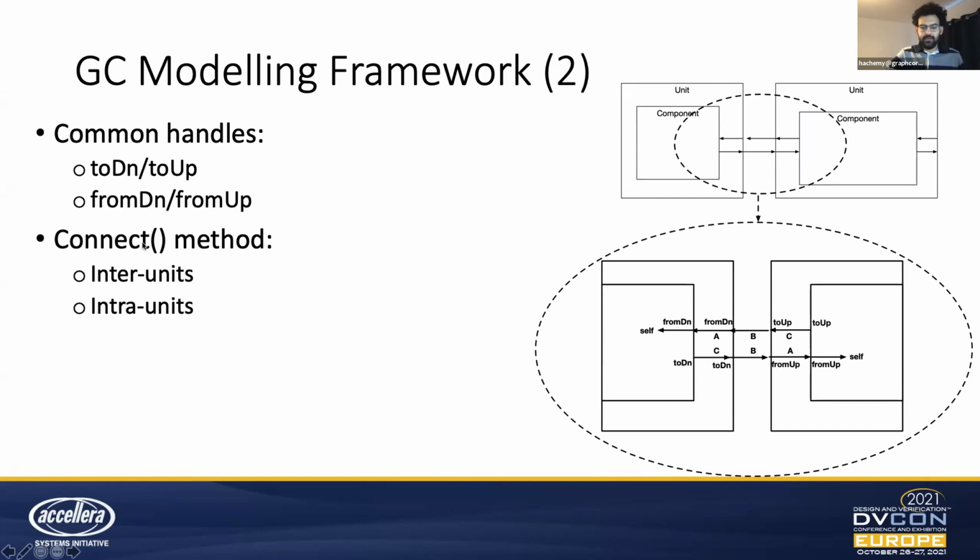Also, we have a connect method, which is a general method used to connect independent units, but also the internal entities of a unit or platform while exporting top-level connections for prospective inter-unit connections. So you can see here, you have a port of a subunit. Here's a subunit, and a port of it is exported to be a port of the higher-level unit. And then this connects to a port of the higher-level unit, which is basically an exported port of the subunit of the other unit.